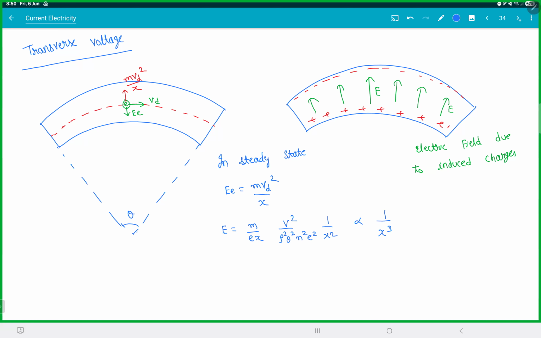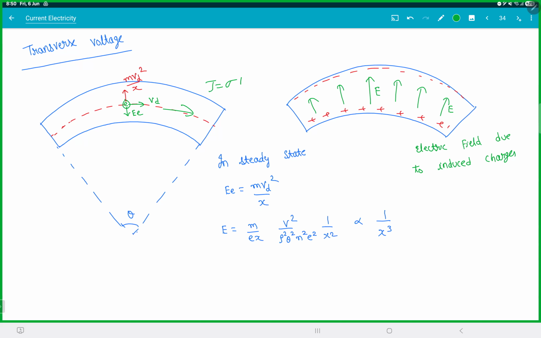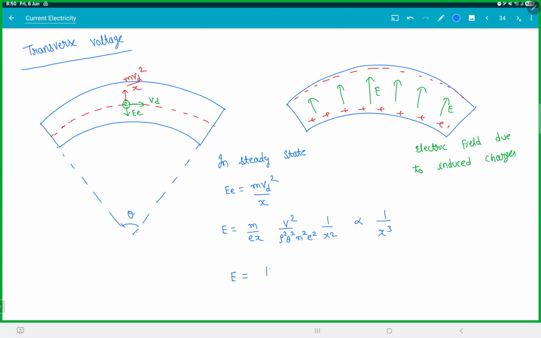This is another question they can ask you. The electric field in the radial direction is how much? There are actually two electric fields in this conductor. One electric field is in this direction, remember, that is J is equal to sigma E. That's a different electric field. There are two electric fields which are present in the region. And this electric field will get cancelled out because of the induced charges. This is the one which is actually balancing the centrifugal force. So if I write this electric field is equal to some constant k by x cube, k is a constant. If you see, all that thing is a constant. This is your radial electric field.